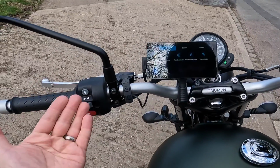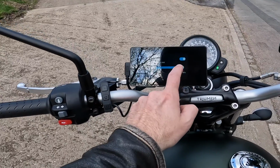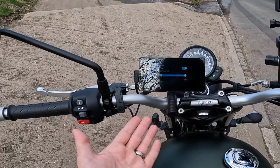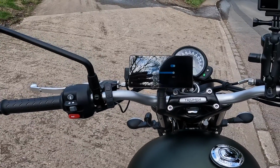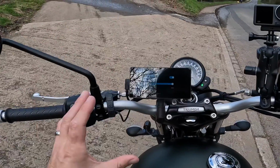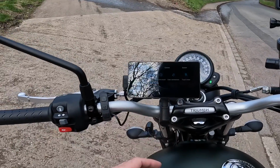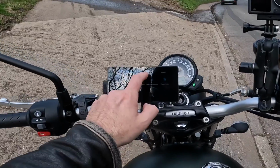The thing that's really great is you can customize it to exactly how you want it as well. So say for instance that you find the screen too bright, you can bring it down if you want to, or you can say, actually I'm going to bring the screen up, and you have it on auto mode, so then it comes on at a certain time. It will go into the dark mode, so the screen goes black, which means that you won't get all the glare in your face as you're going down the road. You can do all of that. You can change how much you want the touch screen to work. It's just loads and loads of stuff.